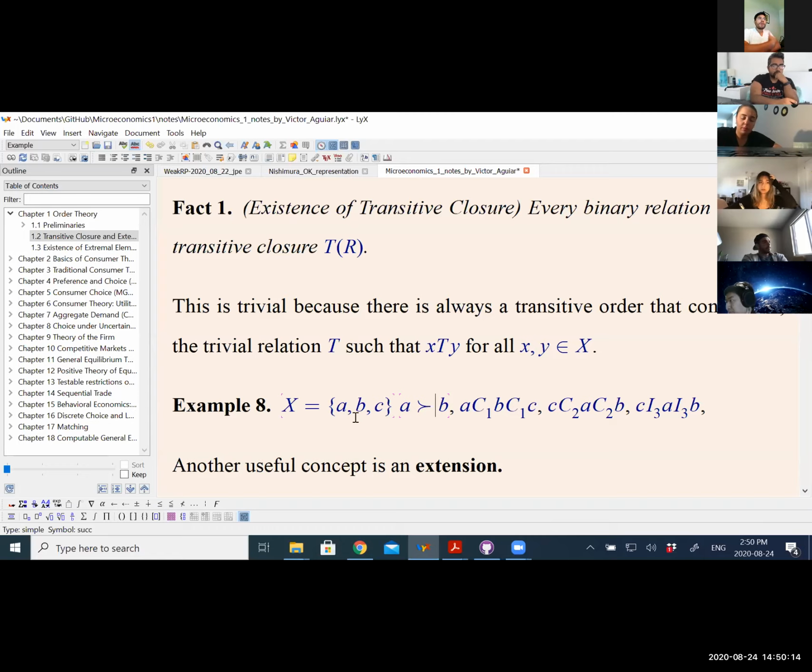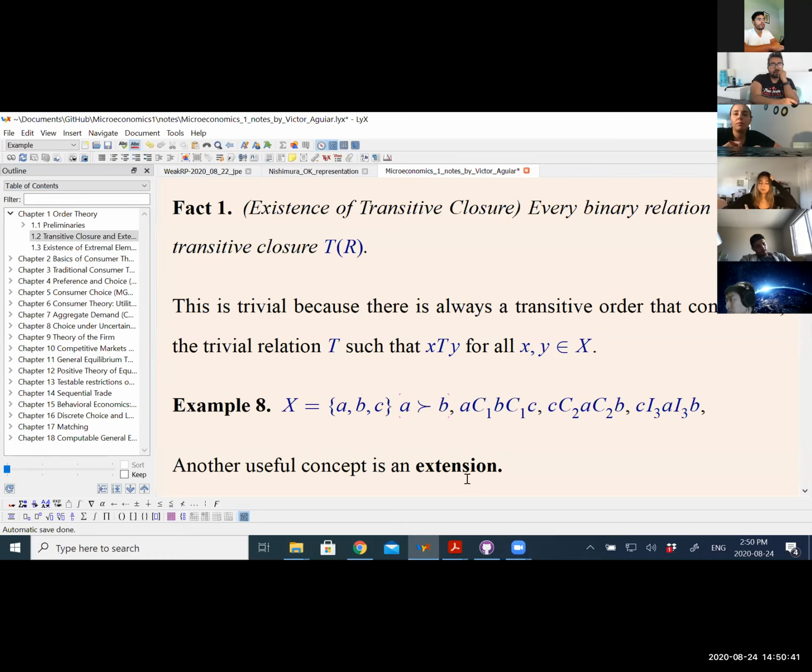The operation I'm going to tell you about, which is very simple, is called closure. That is, transitive closure. So what it means is I'm going to take the original relation and create a new relation that is going to preserve the original relation and then make it transitive, adding items to the relation. Okay? So how many ways can I do this? I can do many ways. And in particular, transitive closures are not unique.